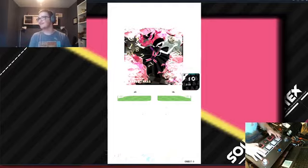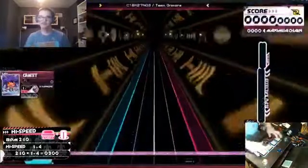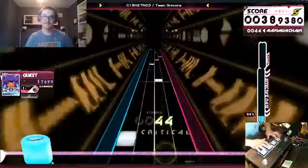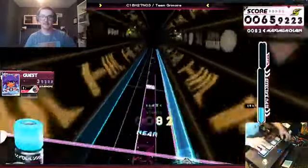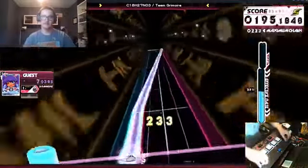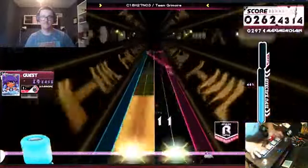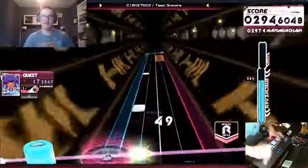I don't know what's wrong with this skin. I really don't. Sometimes those laser slams don't play the full sound effects. I hate it when I miss those buttons, end up tapping on the acrylic.